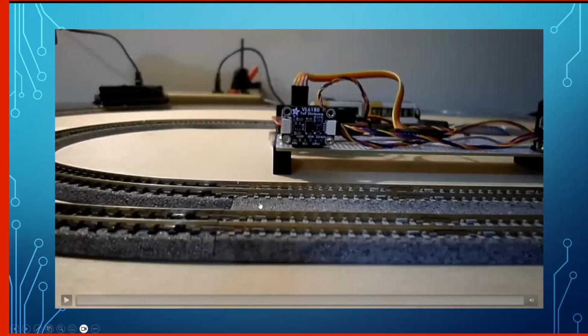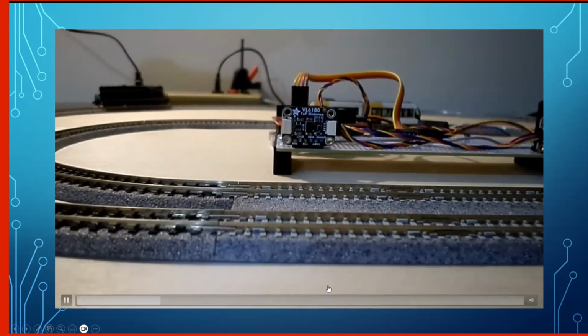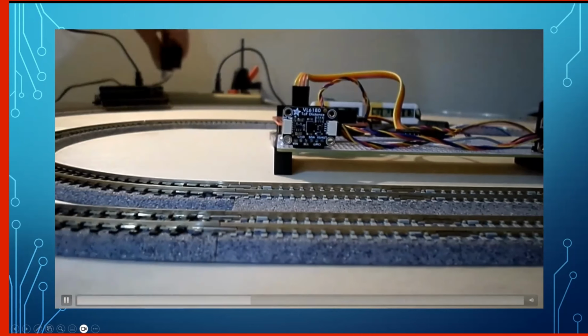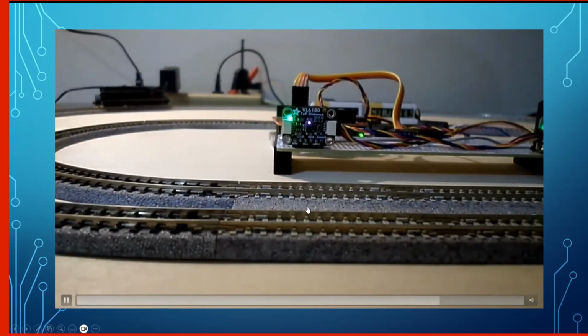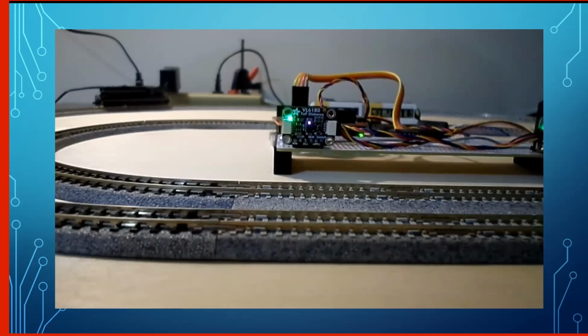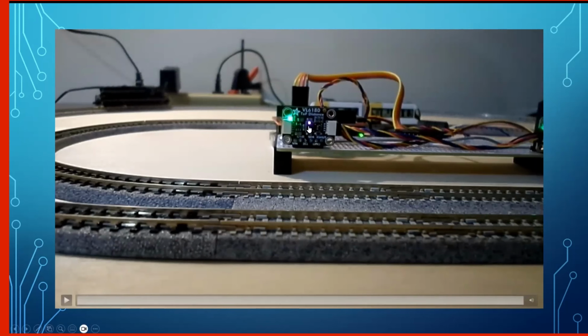Okay, we'll get to see that laser. This is just a video of the whole thing powering up, and you'll see me way off in the distance plugging it in. Okay, you saw the little light here. Come on, that's our laser. We can't see it; it's infrared. But computer cameras, or cell phones, they can see that. So that light is pulsing, and that's the beam that's going to be bouncing off of our passing train.